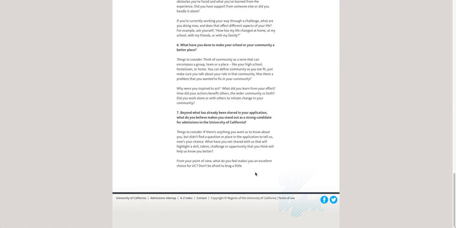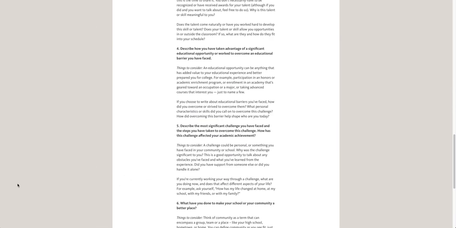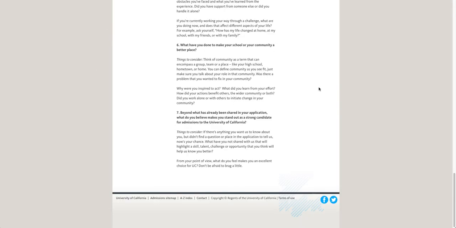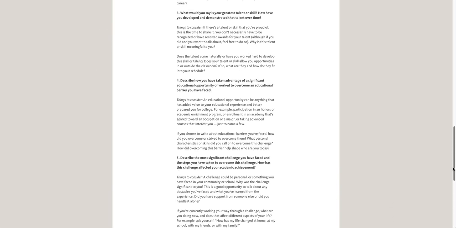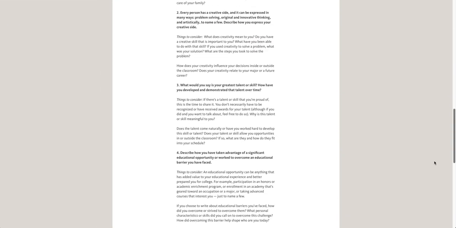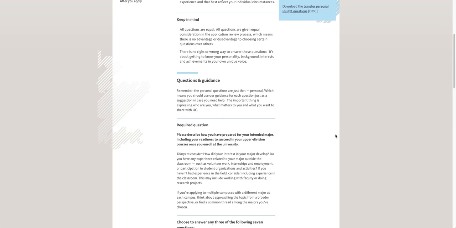In the past, they only gave me 2, of which one was just the basic UC prompt, and the second one was a transfer prompt. And everyone had to write the same 2 prompts. And I think that because everyone was writing the same 2 prompts, maybe the essays were getting too, what do you call it, repetitious. Is that even how you pronounce it? But it was just getting too similar. So maybe that's why the UCs decided to diversify their UC prompts.